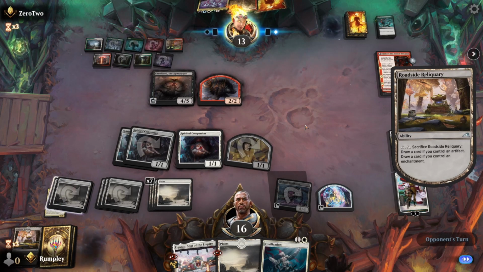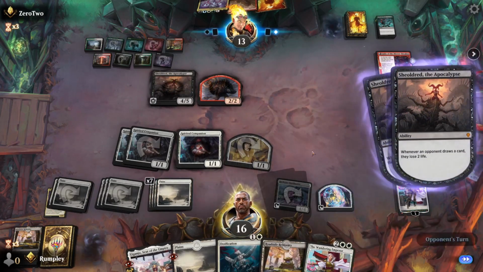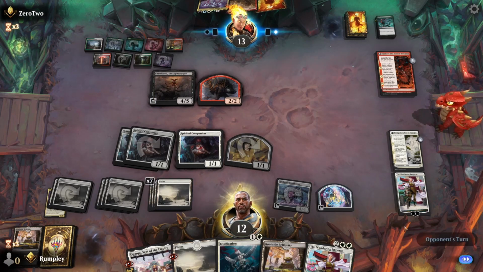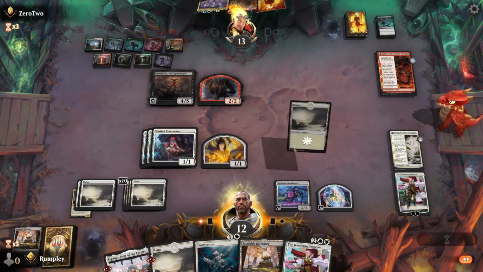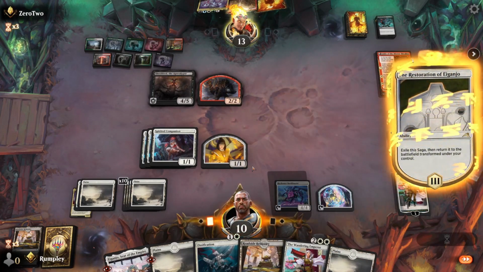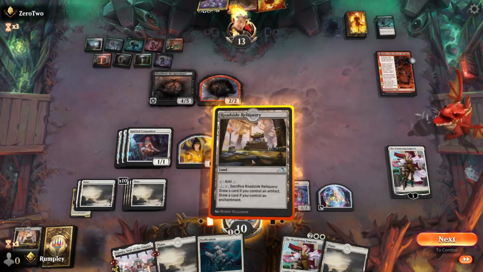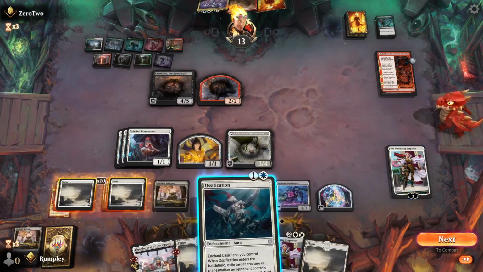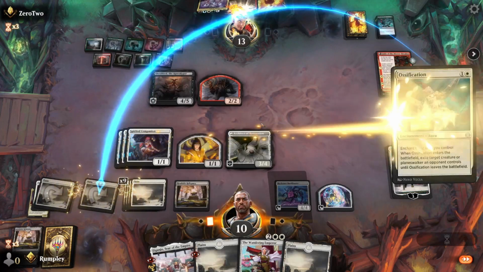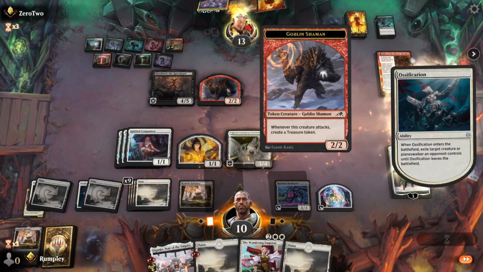Jimmy, do we need to kill this 2/2? Yep. Maybe I should do a response to the Sheldred coming down. Alright, Ganjo flipping. Another Reliquary. Gotta play the ossification. Hit the 2/2.